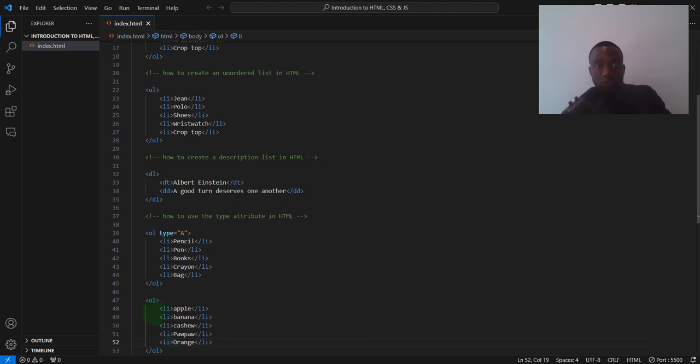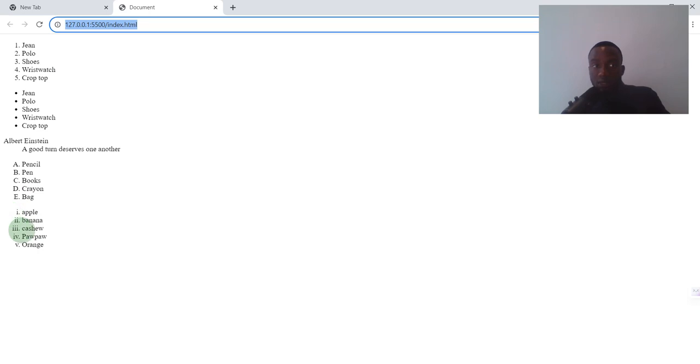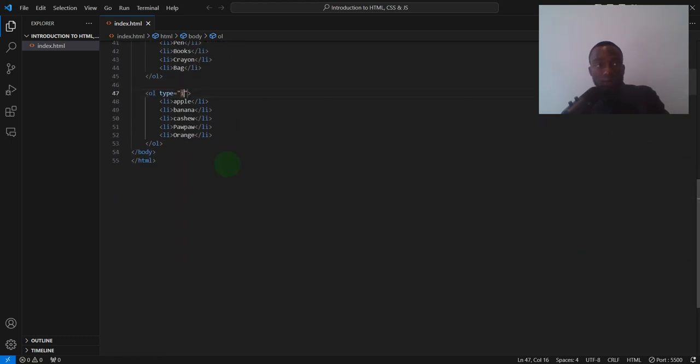All right, so right here we're going to be using the Roman figure styling. So I'm going to come here and I'm going to have the type attribute, and I'm going to use the Roman figure. So when I save it and I go back to my browser, I can see that the list styling is in Roman figures. So that's how to use different numbering styling in HTML. Now I'm going to go back to my Visual Studio Code, and we are going to see how we can create another different styling.